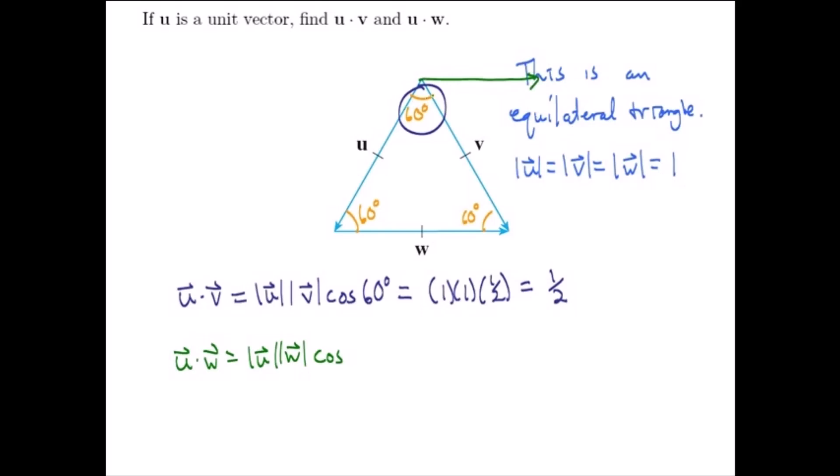We'd have a 60 degree angle here, and then another 60 degree angle here. One way to justify that is alternate interior angles. We know this is 60 because it's an equilateral triangle, and the sum of those three must be 180 since we have a straight line. So if we start vector w at the same point as vector u, the angle formed between those two vectors is 120 degrees, 60 plus 60.